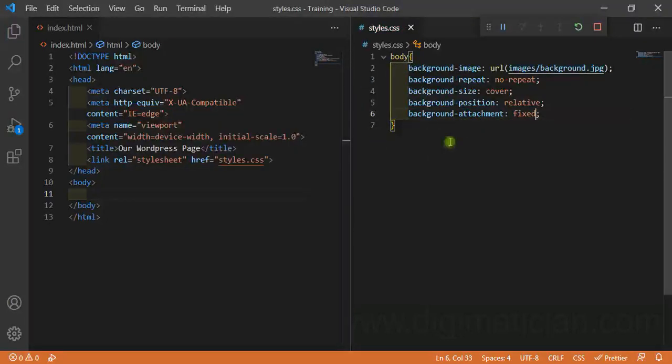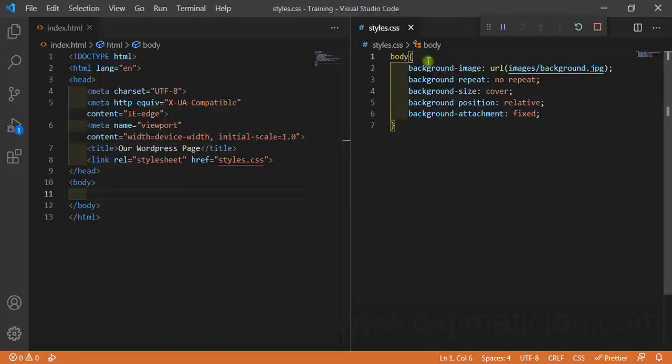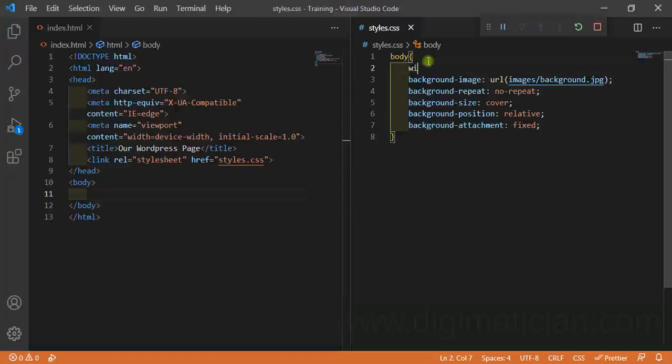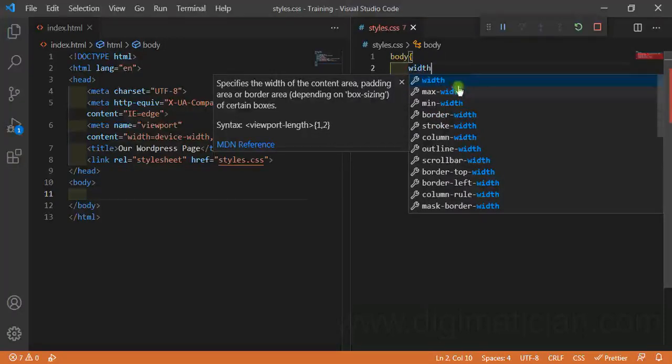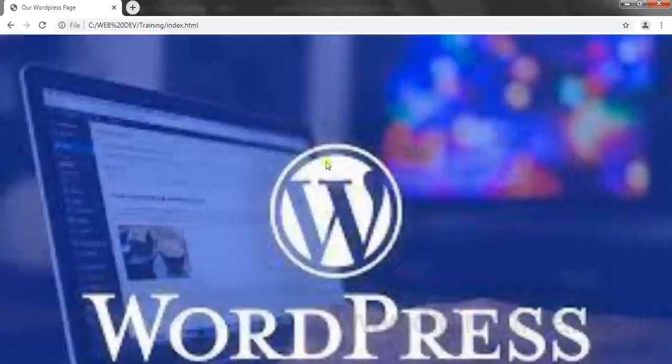The next thing we're going to do is give my body a width. I will say width, and I will say 100vw. VW is view width, which means that any screen on which you are going to view this web page, because this is a laptop, is going to cover 100% of the view width.